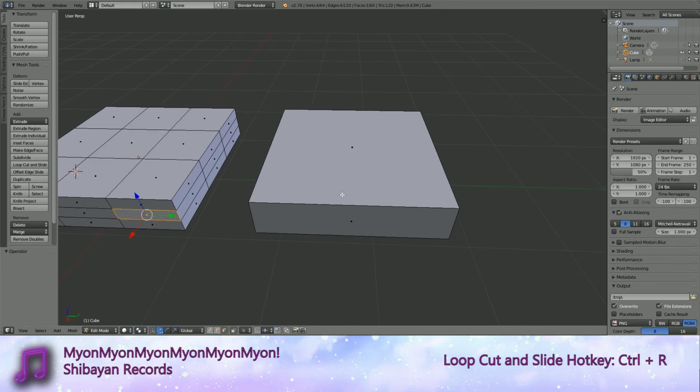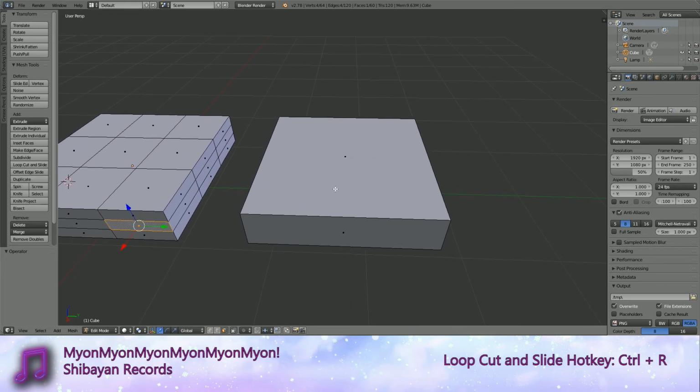To do this, you either go over here and click loop cut and slide, or press Control and R, and hover over an edge. Whatever edge you hover over will draw a line intersecting with it, and it'll go all around the model, just like our subdivisions over here did. Something that is nice is that we have full control of where we want to cut, or divide. Now, as mentioned earlier, we want to keep this cross shape.